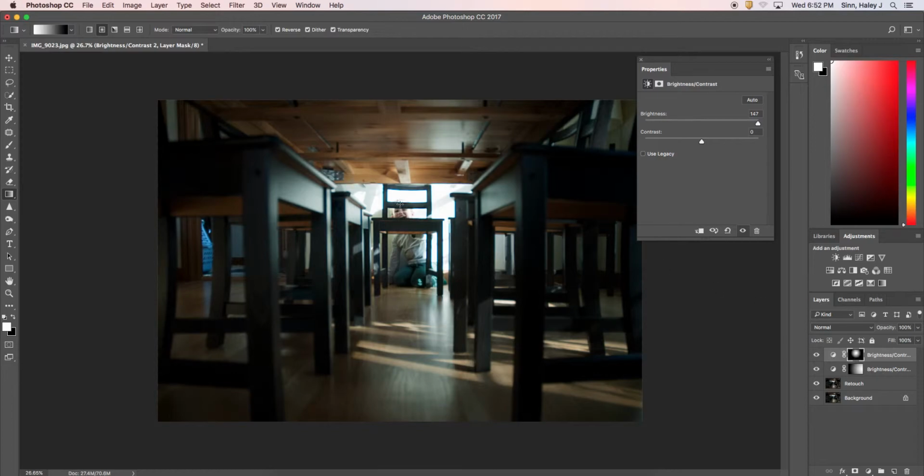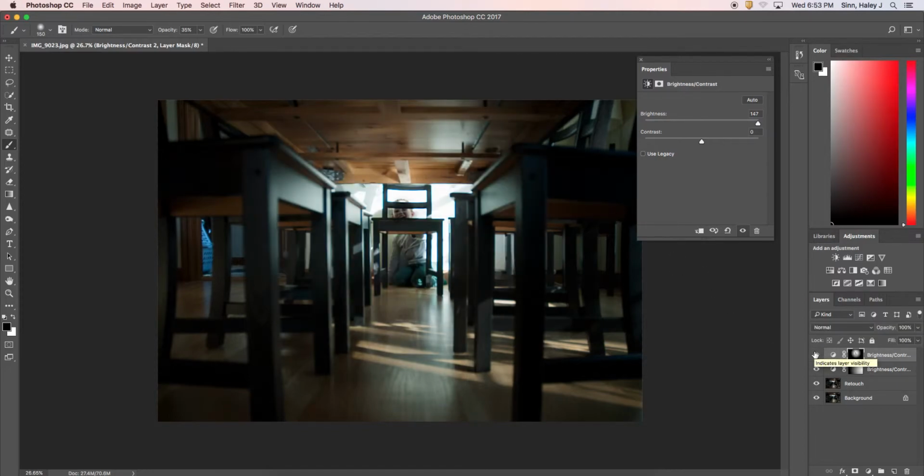It did get a little bit bright on his forehead, so I can still mask this off. I'm going to get a paintbrush and make my foreground color black. Lower the opacity a little bit. And I'm just going to brush that over him in particular so that he isn't super bright and blown out, but everything else around him is. Okay, just adjusting my brush size. There we go. So before and after.